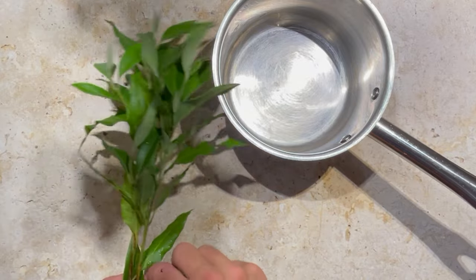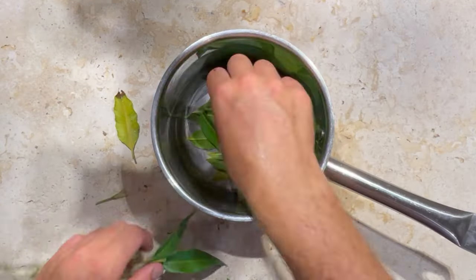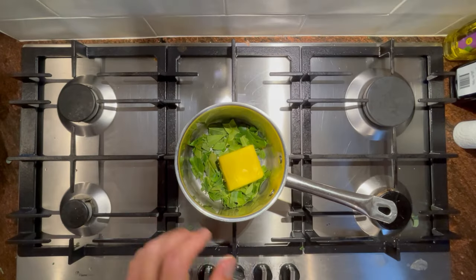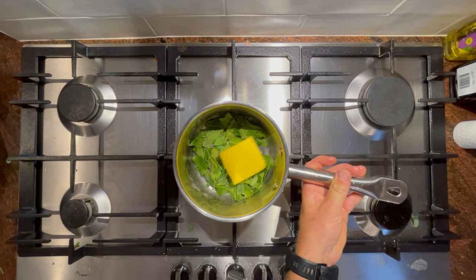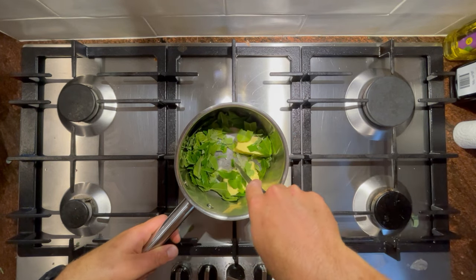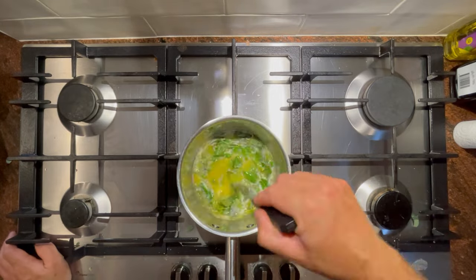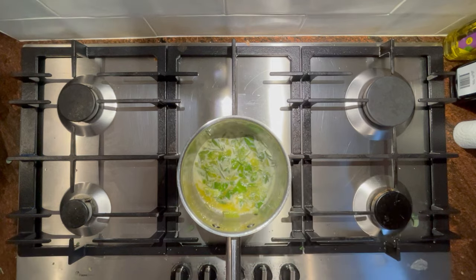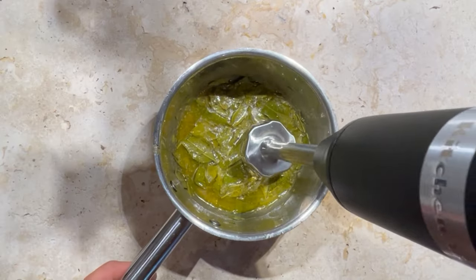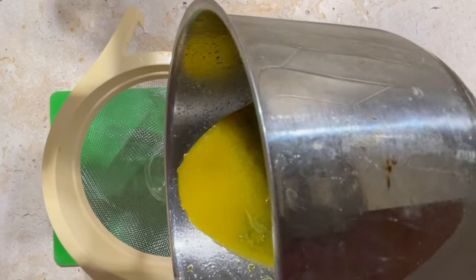So lemon myrtle butter — we're going to start by picking the leaves off the stem. Once we've done that, we want to rip them up to allow the butter to get to as much of the oil in these leaves as possible. Throw a stick of butter in — though in reality it is the worst way to melt your butter in a pan. You definitely want to chop it up and it will help you melt it way quicker. Keep stirring it so it doesn't stick to the bottom of the pan, just a low heat to get it melted. We don't want to bring it to a boil too far. This step's optional, but I do like blending it with a hand blender — I think it just helps to expose as many of those oils as possible to the butter.